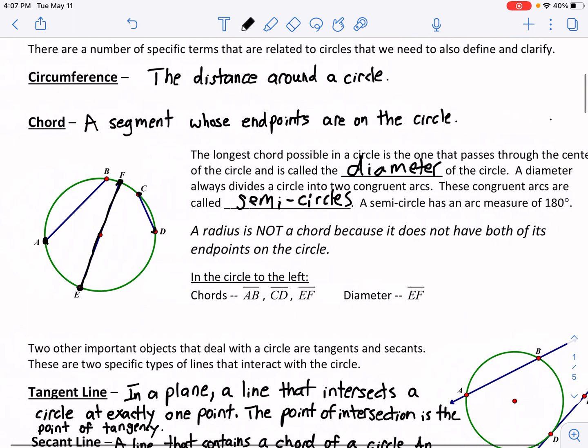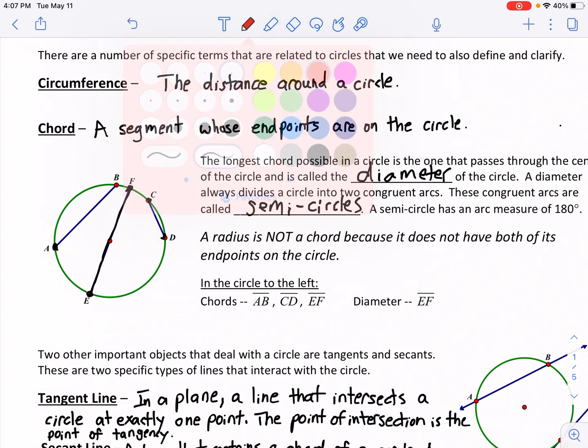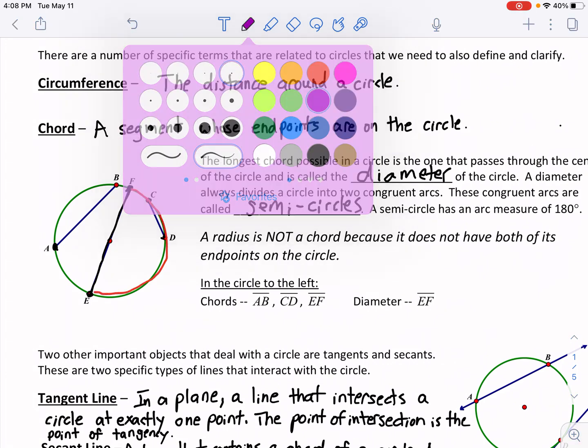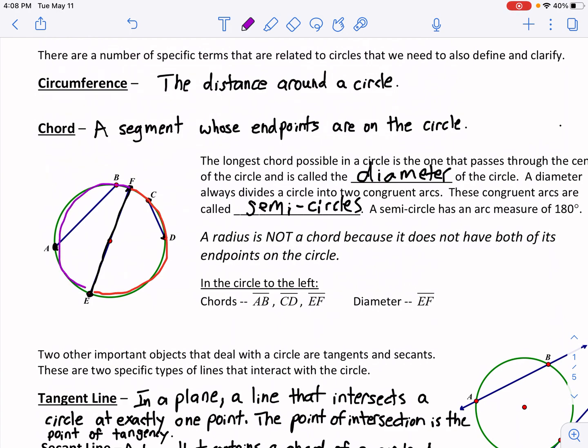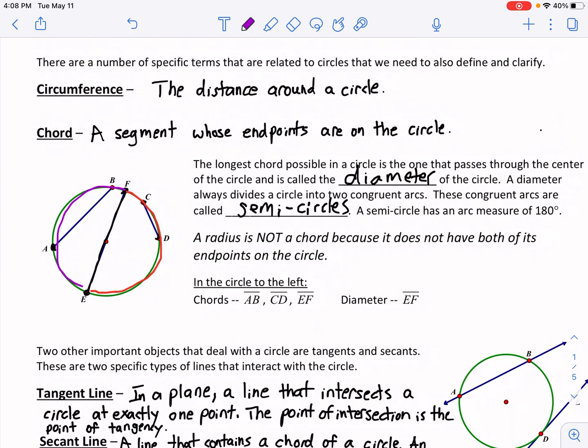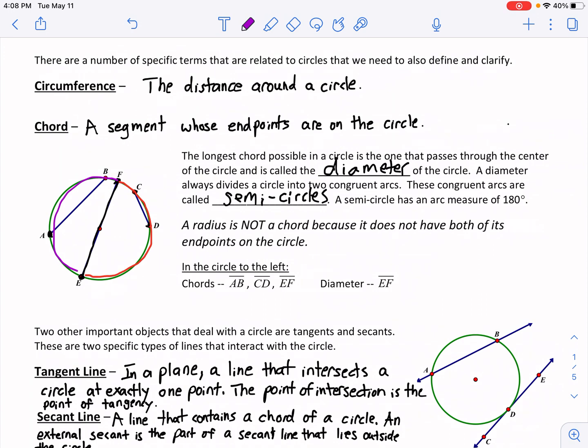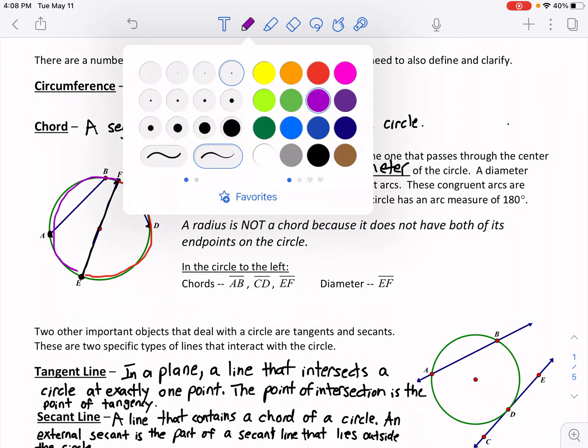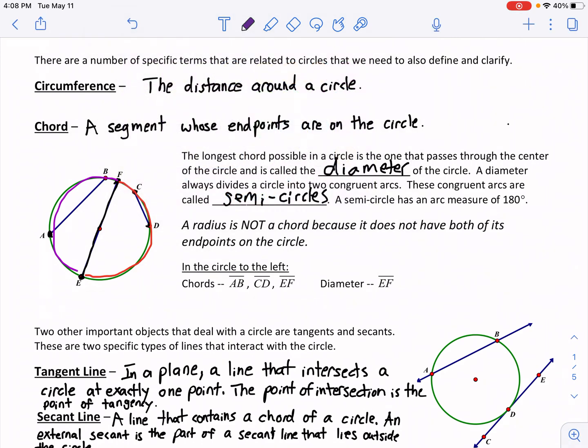So it divides our circle into 2 halves here, 2 semicircles. This guy and this guy. Okay, so that would be the two halves that we're talking about, these semicircles. And a semicircle has an arc measure of 180 degrees, which we'll talk about later, but basically we're just talking about the portion that's covered, the relationship between this central angle here. We know a straight line has a measure of 180 degrees, so the arc measure, as we're going to learn later, would also be 180 degrees. Okay.